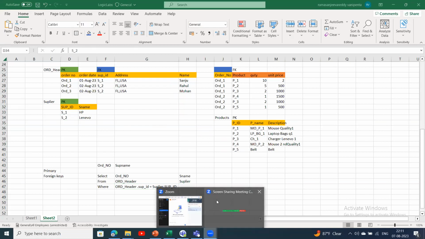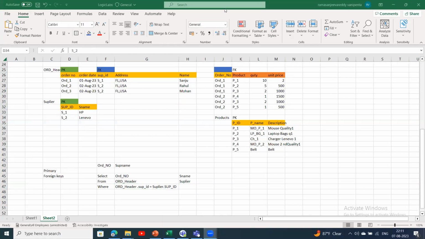Everyone, any doubts here, please raise your hand. I'm giving you an option. Any doubts here? Hello? No, sir. Any doubts? We are comparing with our naked eyes. Yes or no? Here S1 and here S1, and here S2, here S2. We are comparing with our naked eyes or not? This one.